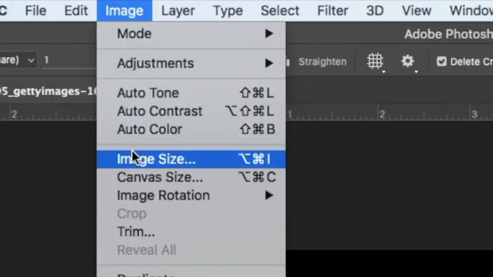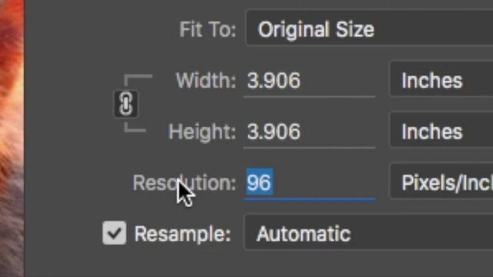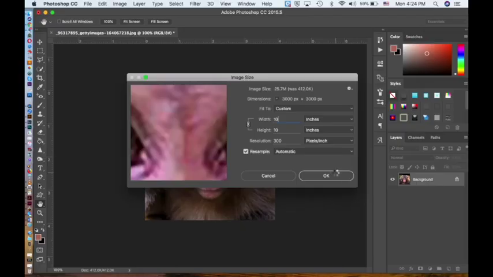Now we need to set up the size so that it will be a high resolution when we start to draw. Go up to the top menu and go to Image, click on Image Size. A new pop-up will appear and we are going to set the width, height, and resolution. The width we want to be 10 inches by 10 inches. Those are linked together, so you just have to type in 10. And the resolution we want to be 300 pixels per inch. Please just double check that it is set to inches. Once you have this set up, just hit OK.